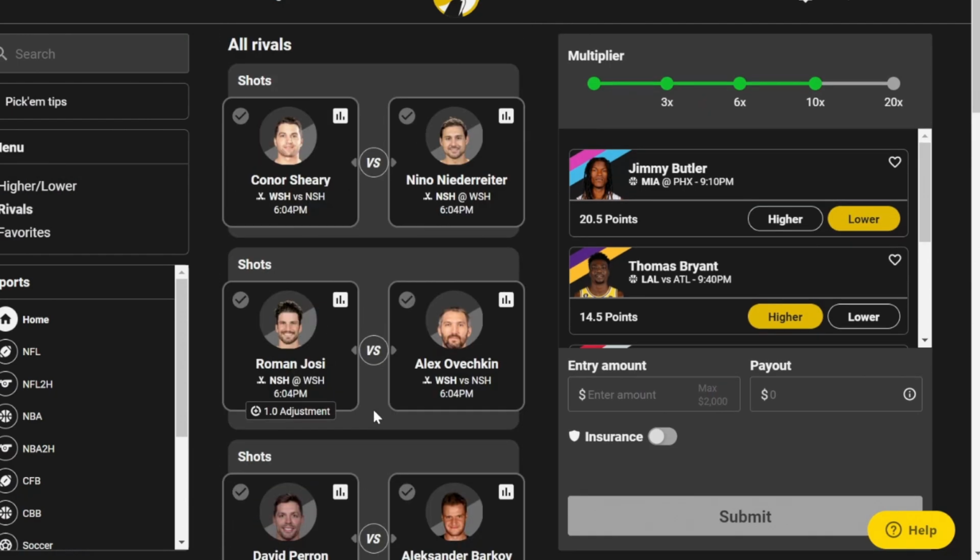Now, sometimes they will get a boost on one side or the other. Like here, Jose's getting the one adjustment, but it's something that's real nice and easy to pick. And again, something that you look at in the afternoon, you'll see more of these for the NBA side of things.